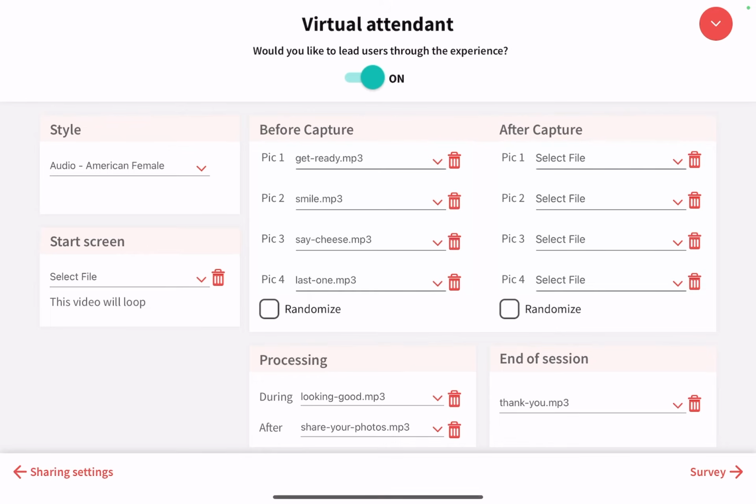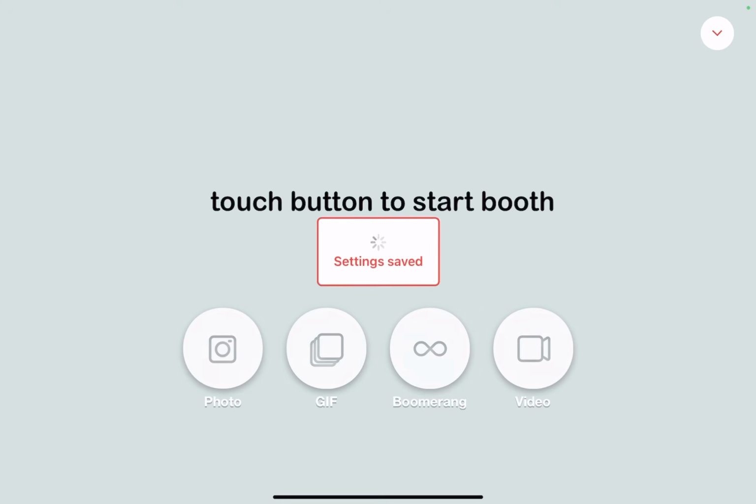Long story short, it is a voice activation that tells you what's going on, or commands that can be said from the iPad to guide people through the process. So basically, if I press the photo button, it'll go, "Get ready." So let me just show you really quick. So I press photo. "Get ready." That is what it is.